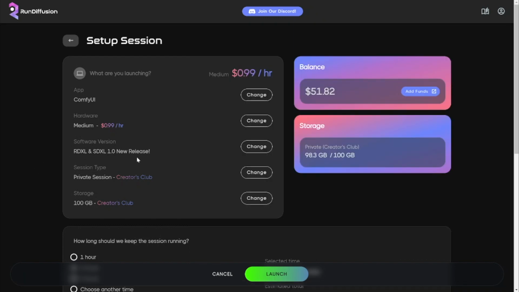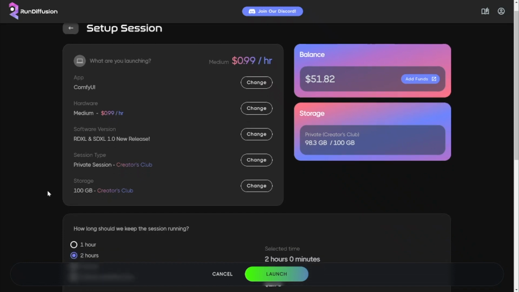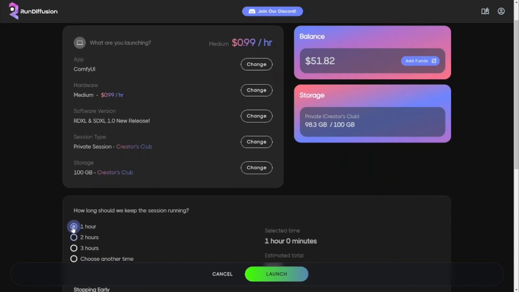If you have Creators Club, this will, of course, use your Creators Club storage for the outputs, which you can then take to load into Automatic, Shared as well. Just know that you can move between different platforms. So you could generate in Comfy, upscale in Automatic, do inpainting, anything you need. That's the power of Run Diffusion. We let you choose which platforms you want and get it booted and running for you. So let's boot up a session and we'll jump back in and I'll show you how to set up some workflows and get some generations going.